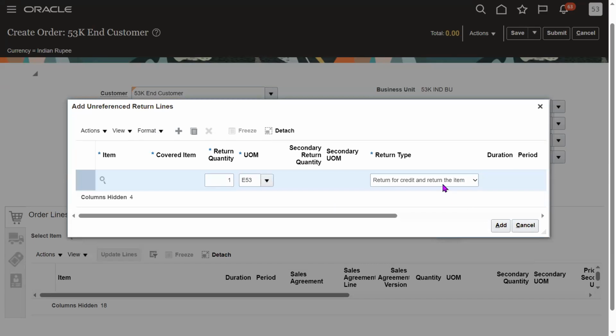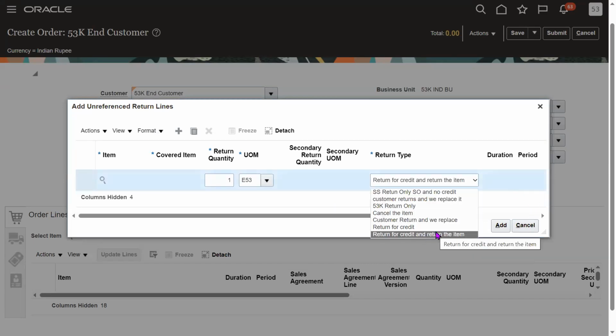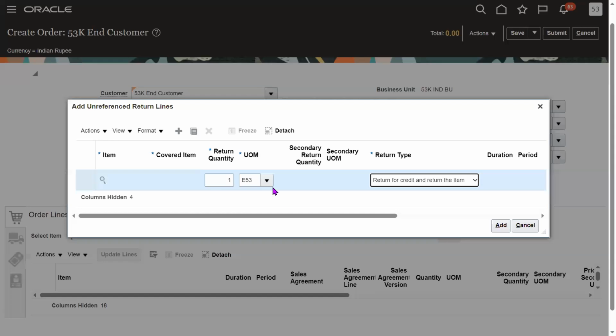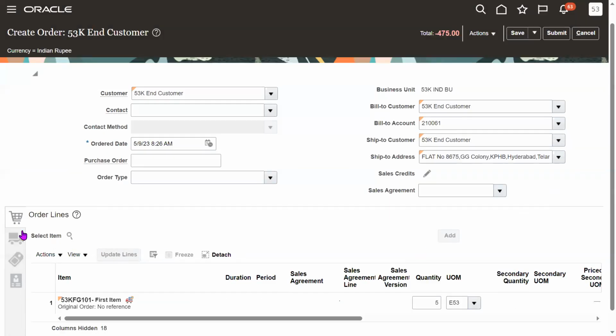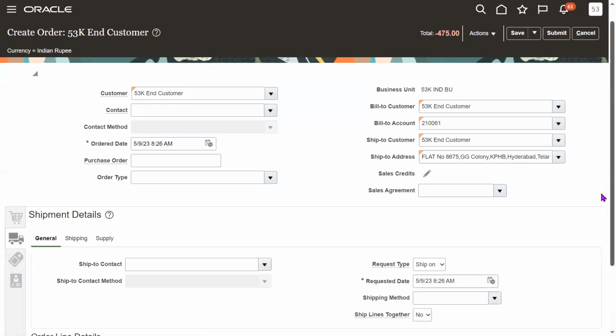Okay, and select what you want to do. And enter the return quantity, then click on add.